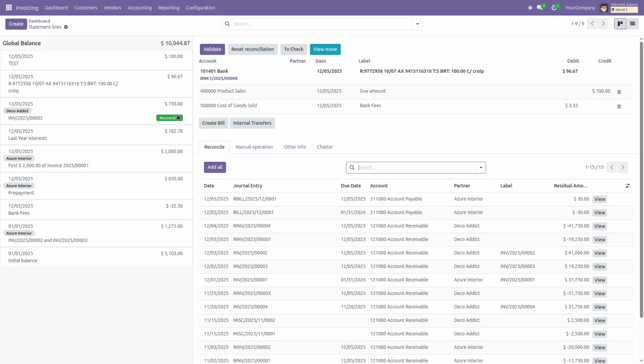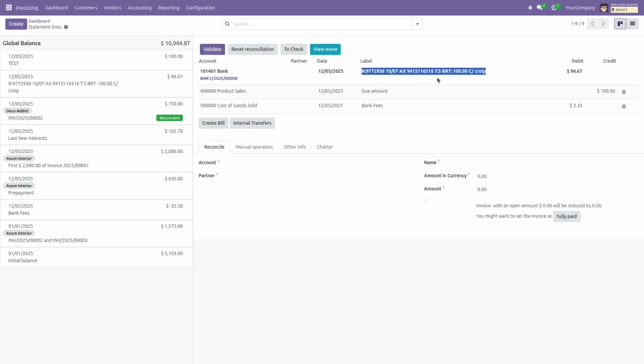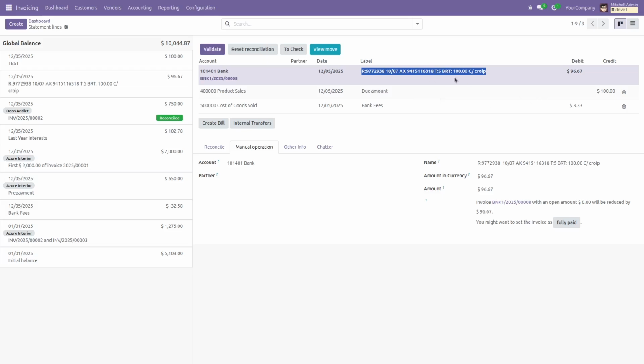Another thing that is quite interesting about this module is the matching. We've seen the classical matching kind, that is when we match invoices, but in some specific cases, the matching is much more complex. For example, in this case, we have a line, and here in the label we can see the real amount. So the system is just taking this $100 and passing it to product sales, and then the rest of it, or the difference, is passed as bank fees. And how is it done? Well, easy.